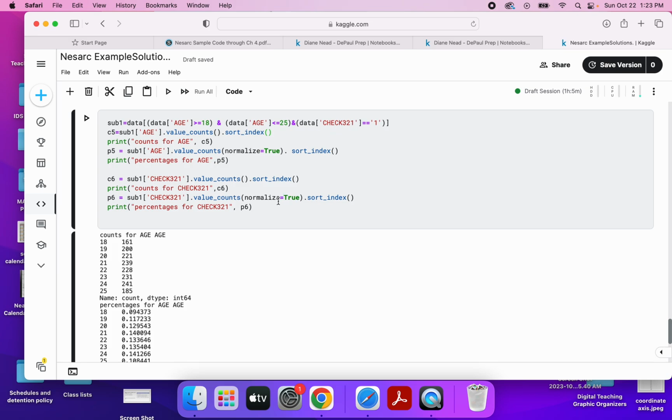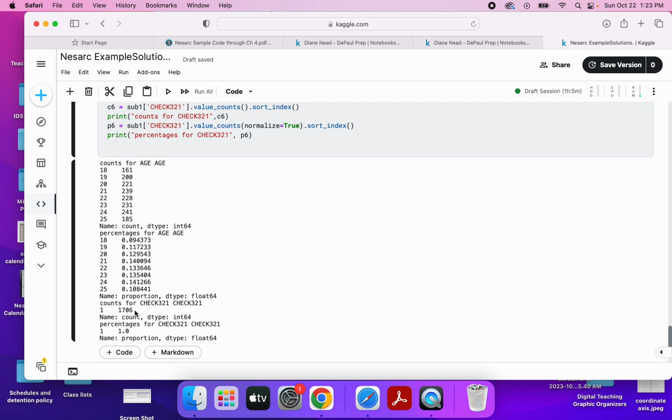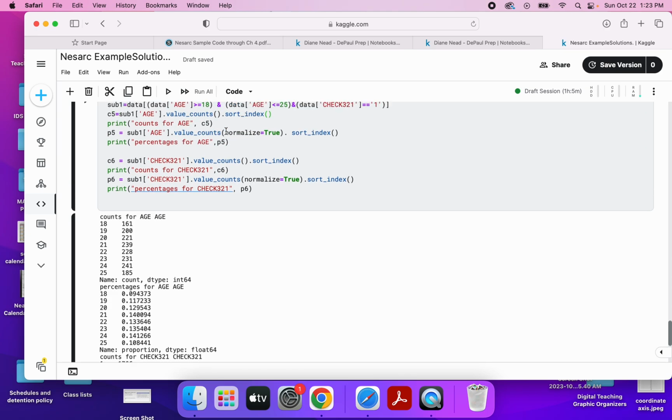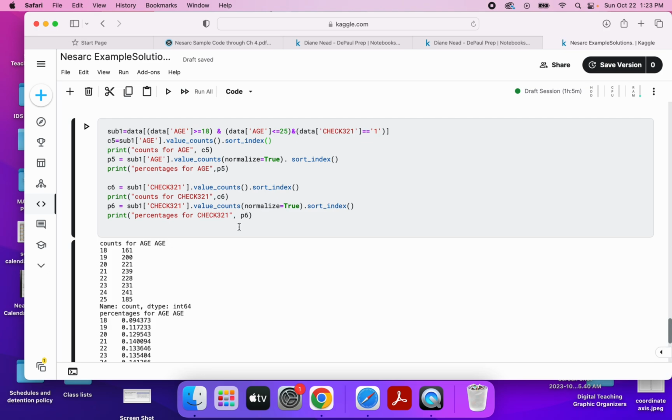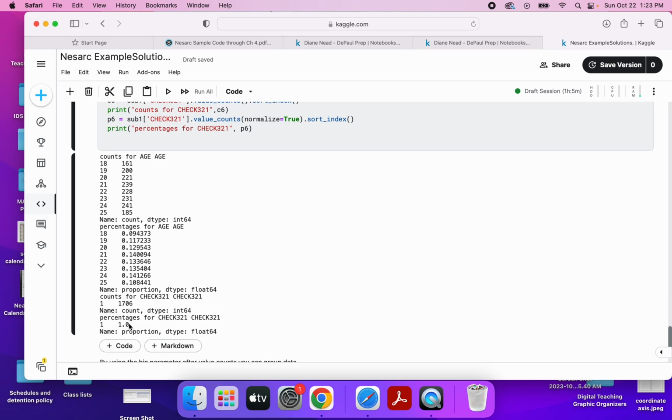So you might think this is kind of a waste, but it gives you that total. It gives you the total of how many people we are having in the subset of data set. And then the percent just gives us our percent, which is 100% of my data. 100% of the people in the subset were people that answered yes to smoking within the last 12 months. And this command right here just gives us that amount, which should be 100% of our subgroup. So it's kind of like a check. If this wasn't 100% and there was a different percent there, you would know something's messed up in your code and you would have to look further.